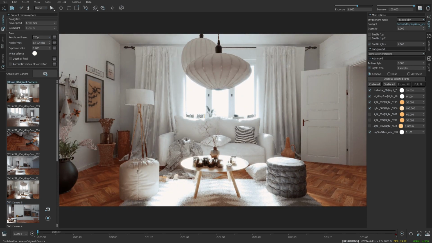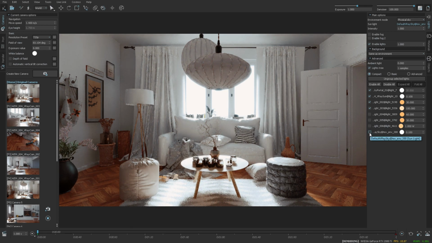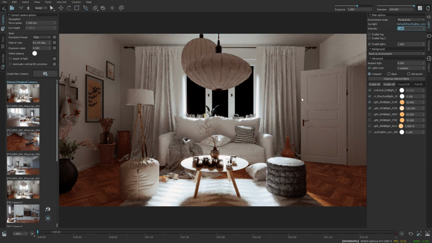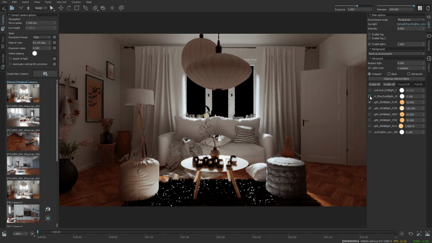Now on to 1.3. In this update, we added support for translucency in two-sided materials, and to demonstrate this, I'm going to disable some of the daylight so that we can see how the interior lighting pops up. There are lights inside of the object, so let's go ahead and disable the environment and direct lighting as well. There is a portal here.